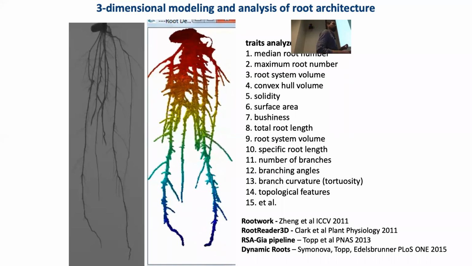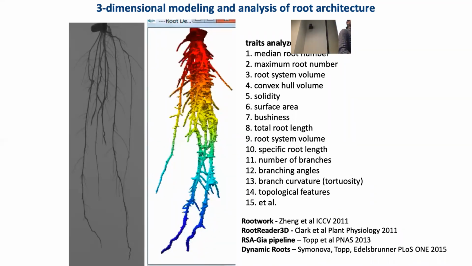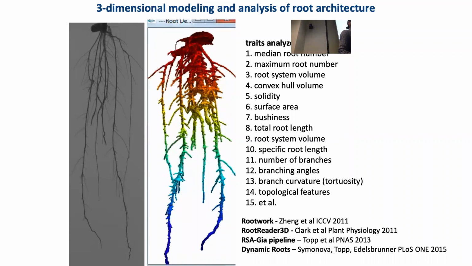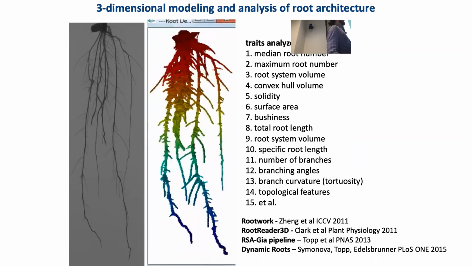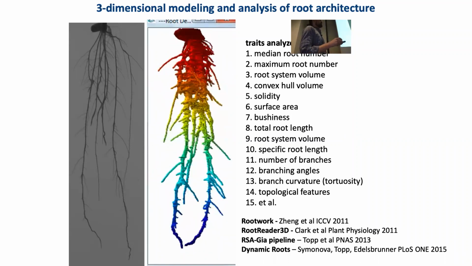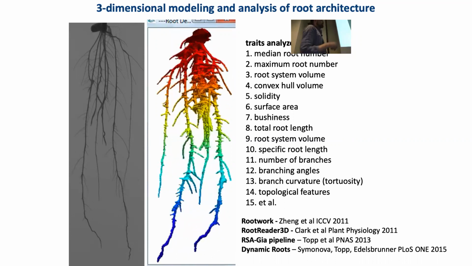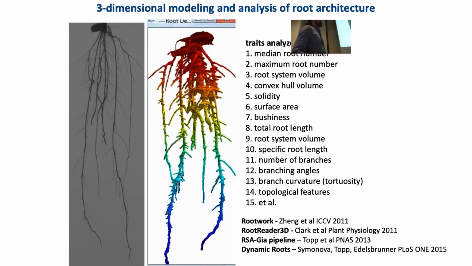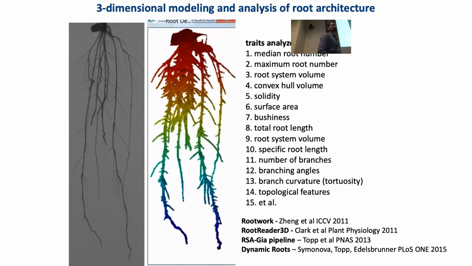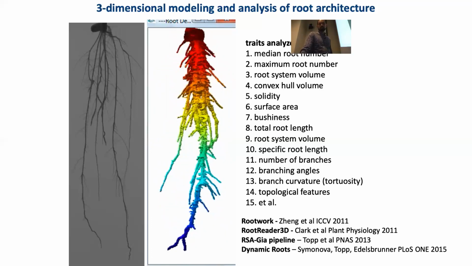And this is, again, very powerful because we have the explicit 3D architecture now modeled. Unlike in a field where you dig with a shovel or you take a soil core where you're taking some probably sparse estimate of the actual root system, here we have the root system. And now we can measure a lot of things about it that can't easily be measured in other ways, including the topology of the root system. And there's a whole bunch of ways that we approach extracting information from these shapes. And I'll touch on it a little bit, but essentially, when we have a better model of the root system, we can measure much higher information content traits or phenotypes from it.